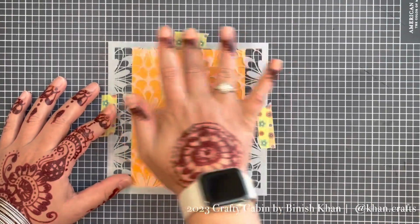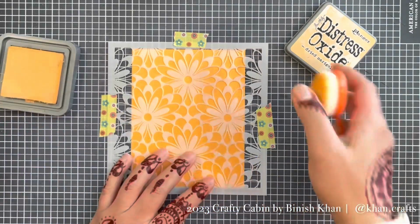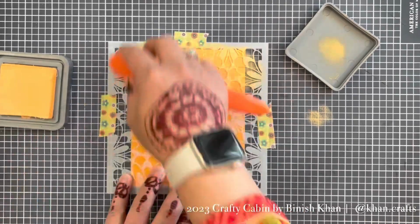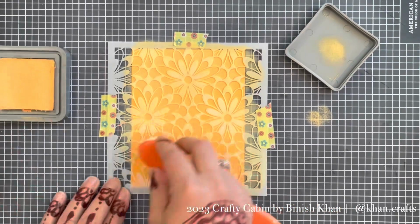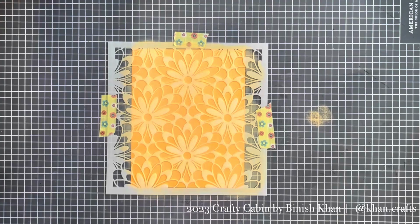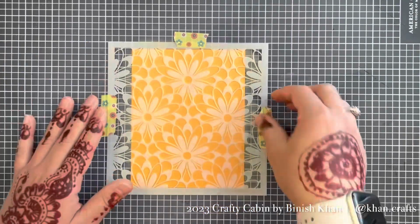Just making sure it's straight. And to ink blend on my stencil, I'm using Dried Marigold Distress Oxide ink, and I'm using my blending brush. I want a subtle tone-on-tone background for this card today, so that is why I'm using a similar color. It won't pop up too much, but it would be there.